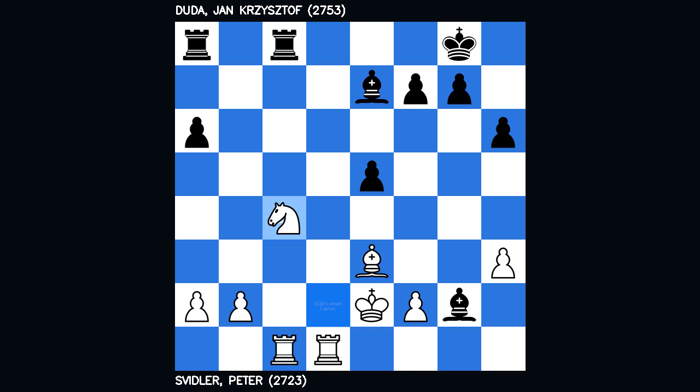Reclaiming central space and threatening to disrupt black's pawn structure, this knight repositioning aims to exploit the newly opened lines and potentially pressure the weakened king's side. Black seeks to exploit the newly opened diagonal for the bishop, aiming to disrupt white's pawn structure and potentially create attacking chances on the king side. A calculated risk to seize control of the c-file and pressure black's isolated pawns.